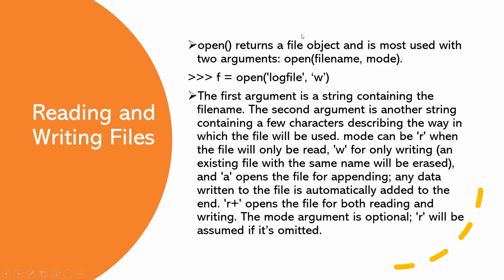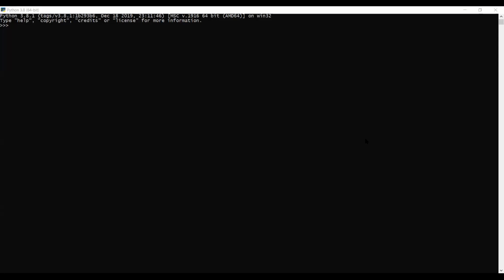Now I will log into the Python interpreter and show you how to create a file, write a file, and then read the file. Now I open the Python interpreter. If we want to create a new file, we need to write just f equal, or you can write any letter, A or B, anything. So we just need to define f equal open, parenthesis, textfile1.txt, and I'm creating a new file, and enter.